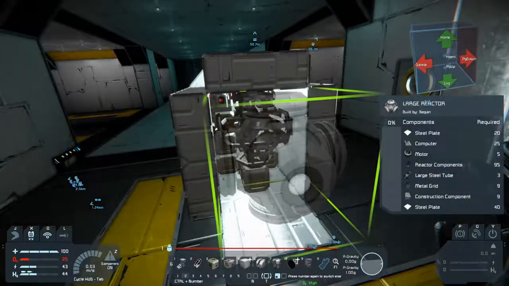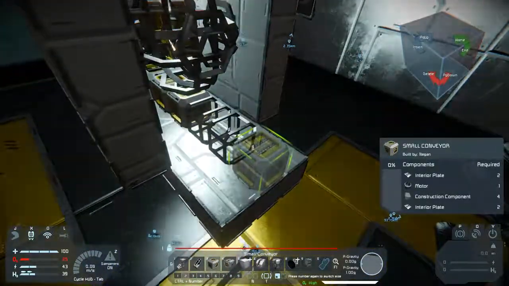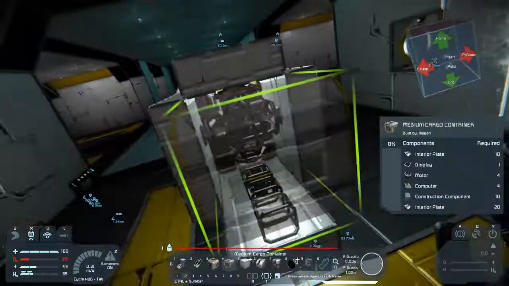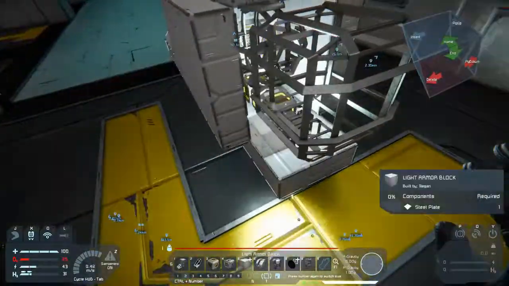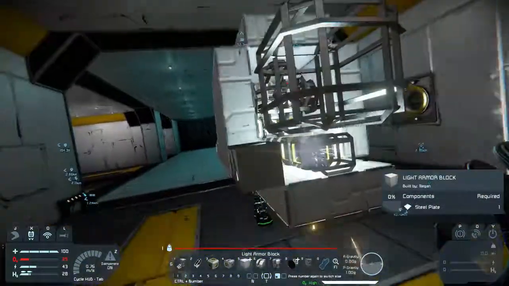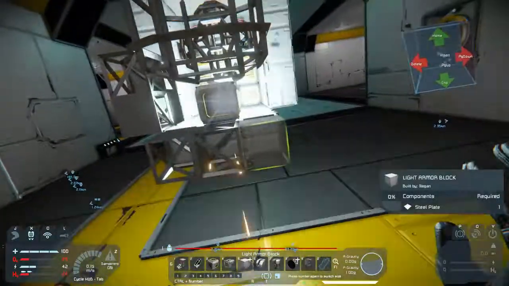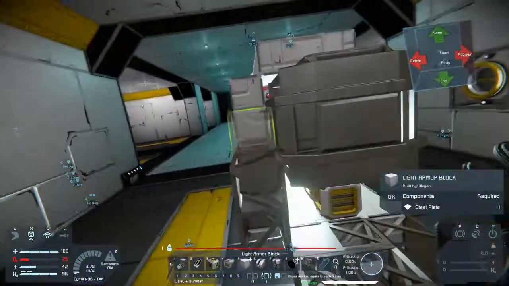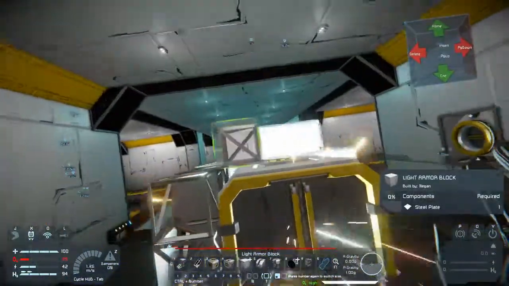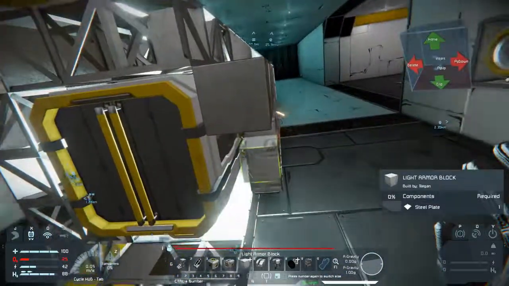Before we then continue the conveyor system to here, where we will then place the cargo container. Boom. Then we'll need to figure out how we're gonna build around the hydrogen tank.